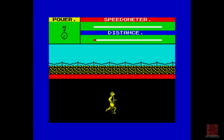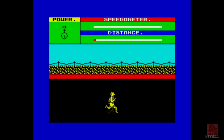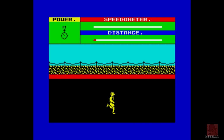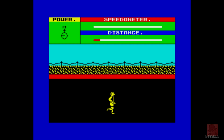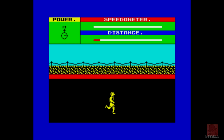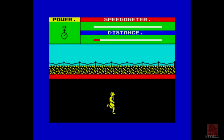Right, Q. So this is where I'm losing all my time here, in this fantastically exciting 200 metres on the black track with no markings. Why didn't they make that green? Make the track green. I mean, Daley Thompson's Decathlon, which I keep going on about, on the Spectrum at least, you had a nice red track to run across.